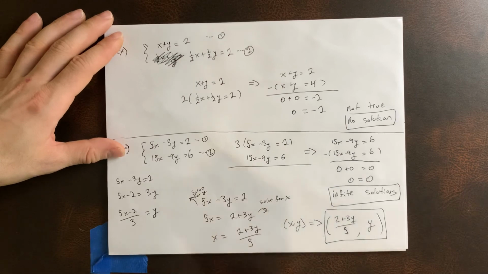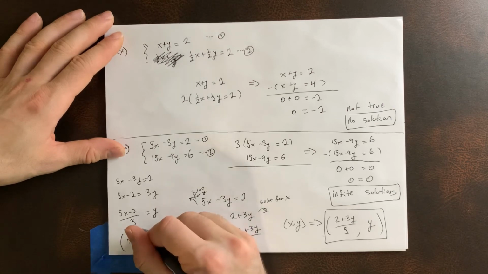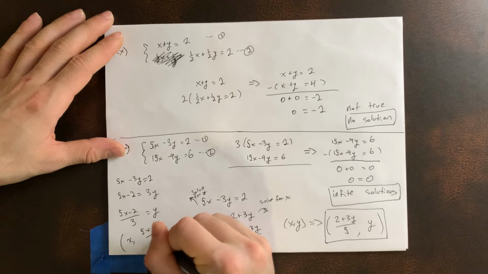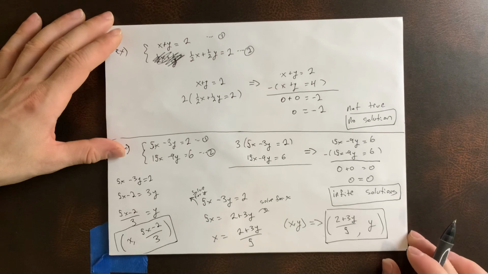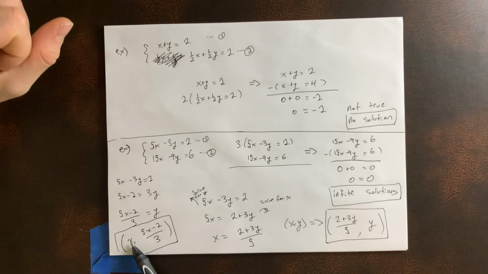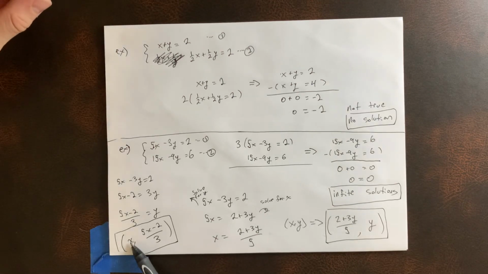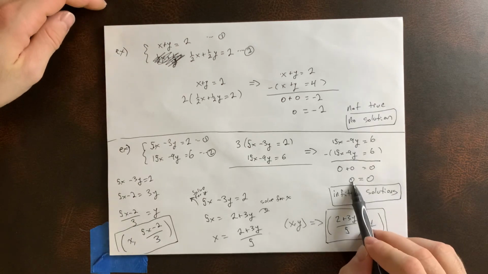Okay, so then another way to write this one is x can be whatever it needs to be. Any number you want, you could plug it in here, and then y would have to be this number. So this answer and this answer mean exactly the same thing. Infinite solutions means we can plug in infinite numbers for x. Any number you can think of, you can plug right here, but that number also has to go into this equation. Same with this one. Any number you can think of for y, you can put right here, like 31, but then 31 would have to go right here as well. And again, infinite solutions happens when 0 is equal to 0.